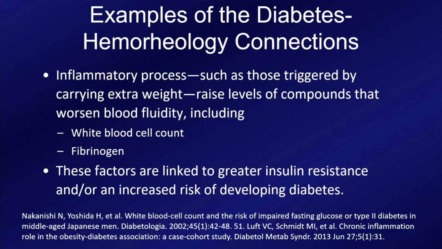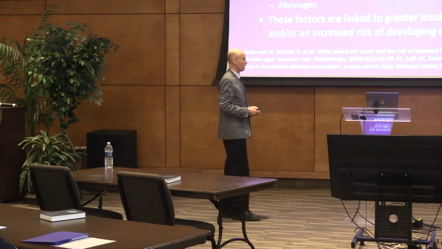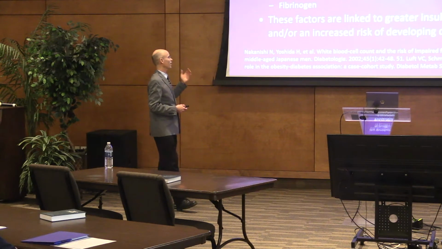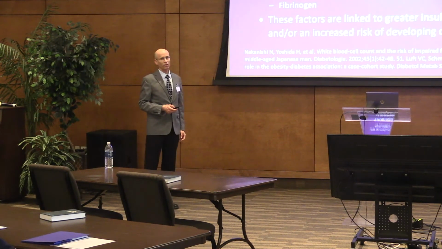But anyway, we're going to talk about inflammatory processes, and one of the things that impacts inflammatory processes, of course, is diet, but it's also weight, even if you're on the ideal diet and you're carrying extra adipose cell mass, basically adipocytes or adipocytes, depending on what side of the Atlantic you prefer the pronunciation. What are they? These are metabolically active cells, and they're producing pro-inflammatory compounds. And those pro-inflammatory compounds, among the things they do, is they worsen blood fluidity. They raise white count. They raise fibrinogen. And those are some of the factors that actually worsen insulin resistance.